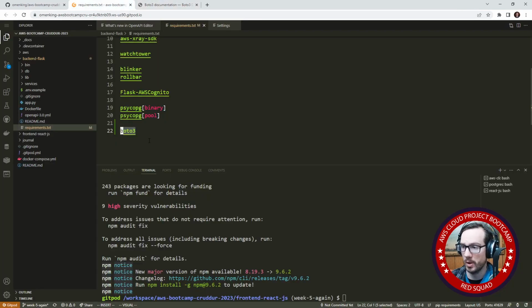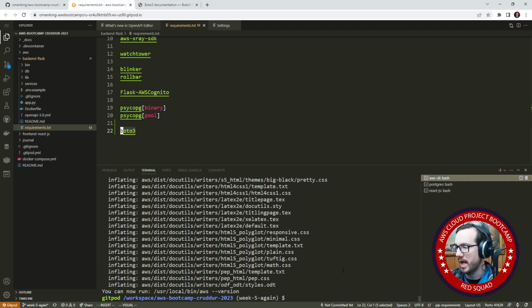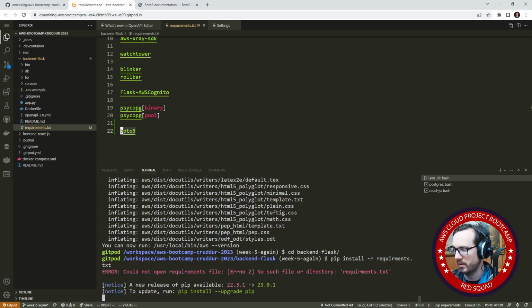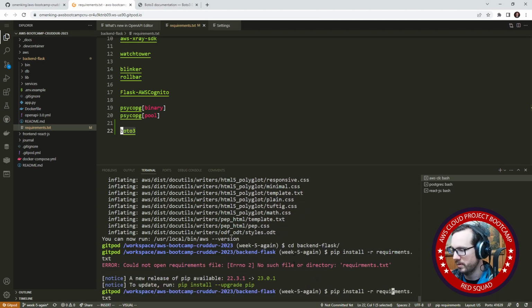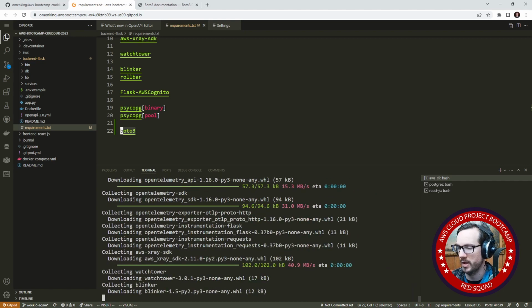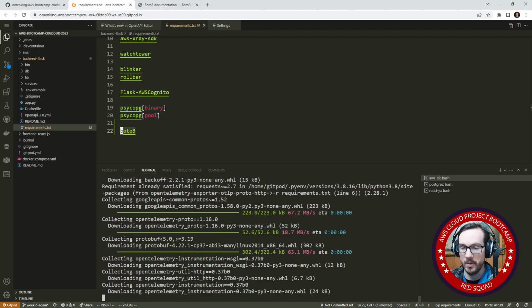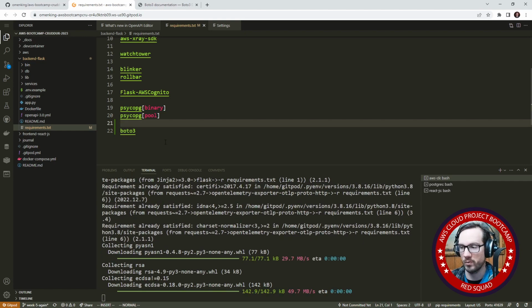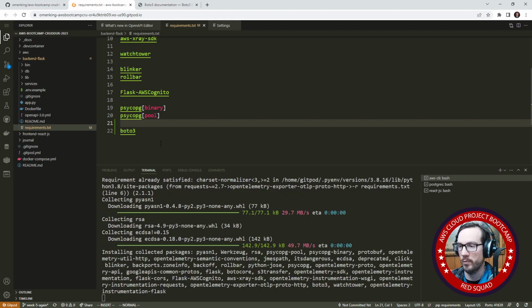So we've put that in our requirements.txt. And what I want to do here is, it doesn't matter what tab, but I'm going to go to the first tab here. I'm going to cd into our backend directory, and I'm going to do a pip install -r requirements.txt. I'll just go up here for a moment and hit enter. And so that's going to install Boto 3. I think that's all we need right now for those requirements there. But that will be installed.